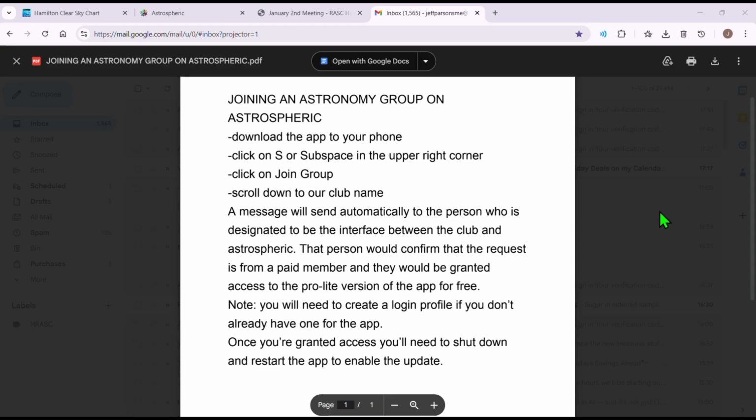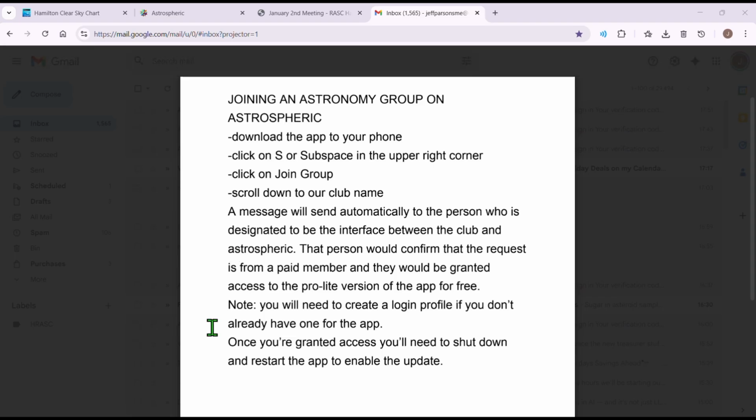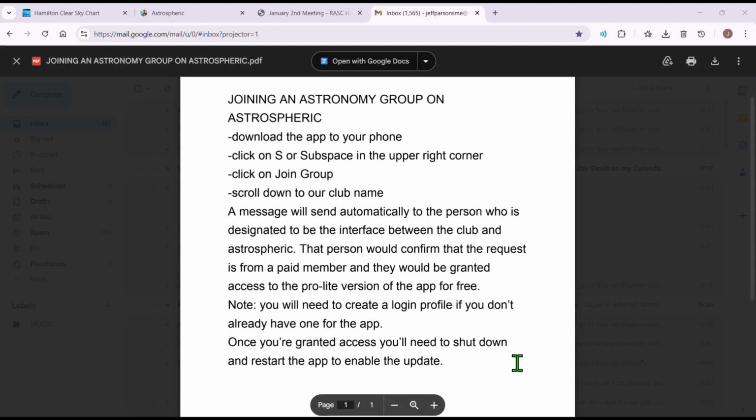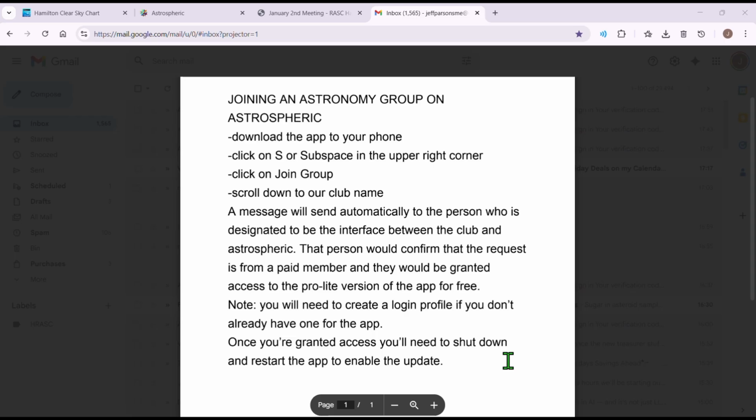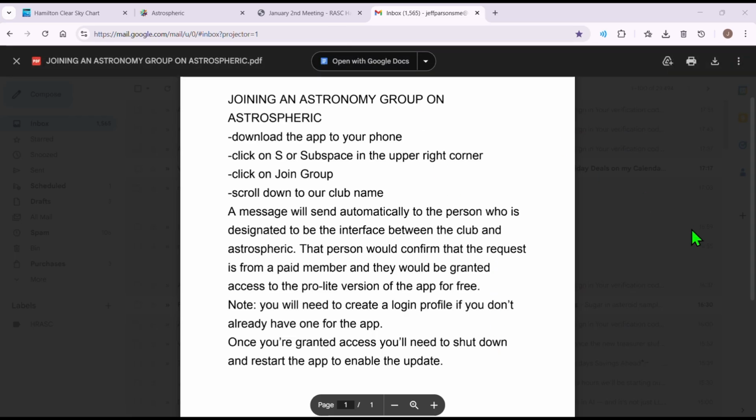What they do is, first of all, the HAA group would be set up on Astrospheric, and they would follow these steps to join. It's quite simple. You simply download the app and follow these instructions.